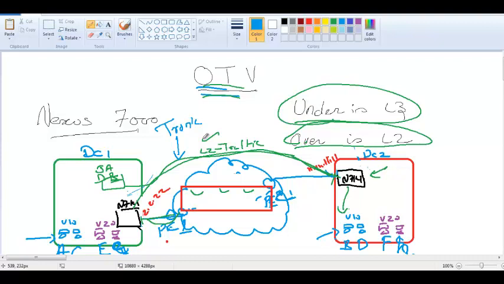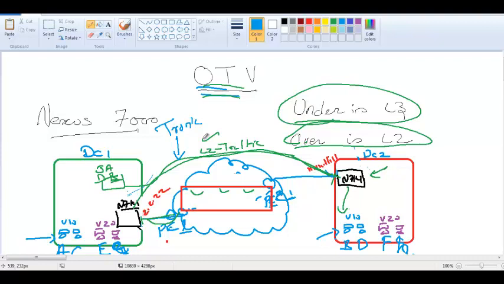So you need to just go to the trunk OTV link and say, I'm expecting only VLAN 10 and 20 to be extended to data center 2. So that is good that by default no VLANs are allowed on this trunk link unless you specify.